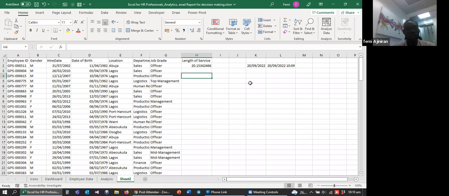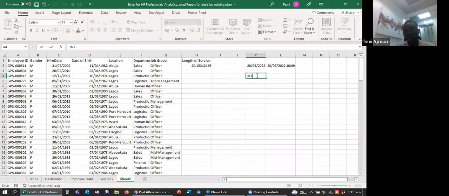So there is another function I will be introducing to you now, just to tick off the other years or months, because this one can be calculated, the fractional part of it can be converted into months. But I just need only the years that each of these employees has spent within the organization. So I'm going to nest the whole function in another function called int, an integer. The integer will only take whole numbers, so no fraction.